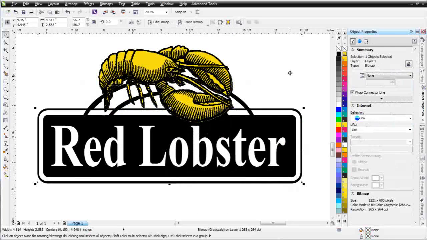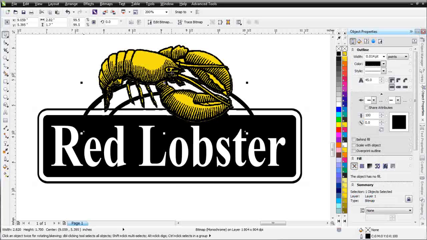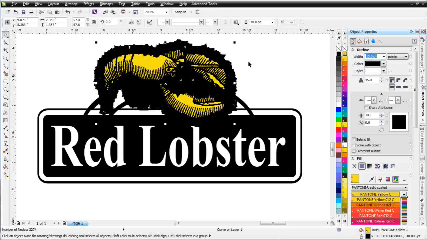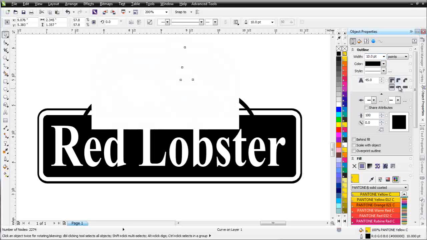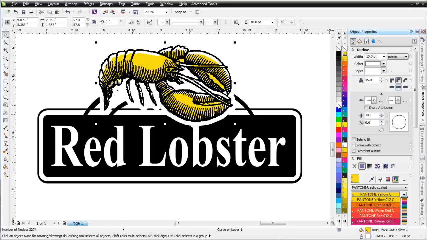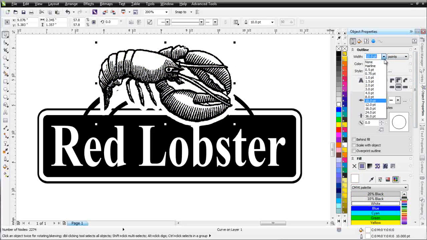Now the only thing I've got left to deal with is the fact that I need to get this outline around the lobster coming out around the rest of my graphic. Hold down Alt and select my yellow object. I'll come over here and give that a 10-point outline. I'm going to smooth my corners and my end caps. And then I'll right click and fill that with a white. Excuse me, make my outline white, and then left click and make my fill white. And I think that's a little bit too much. We'll pick this down to, let's say, 4.